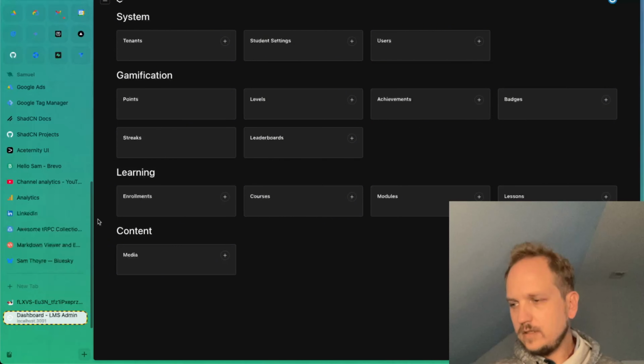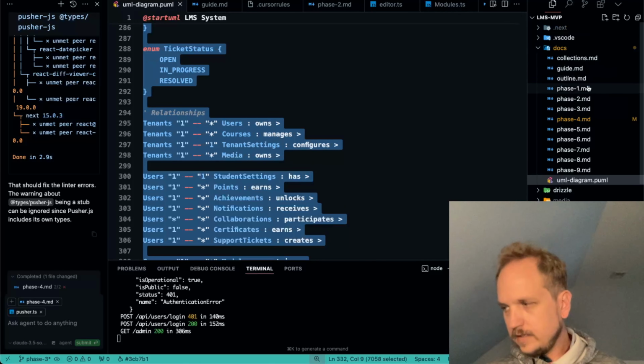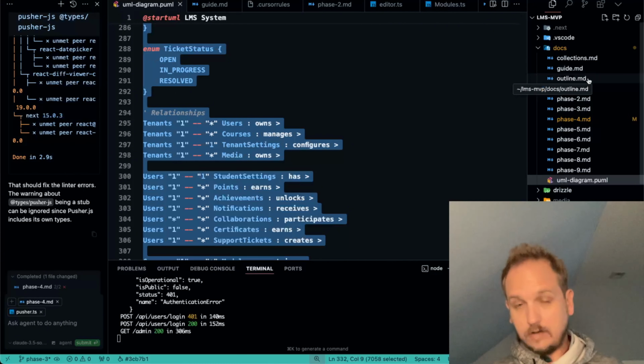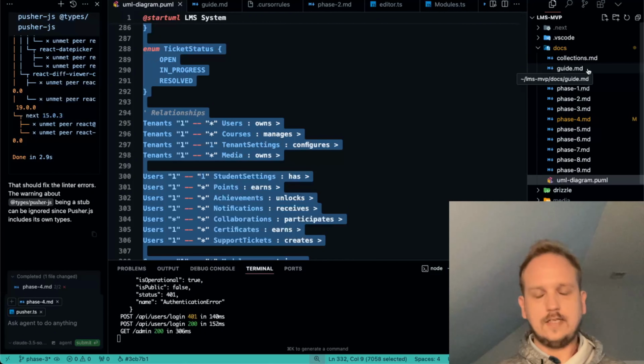What we want to do now, and if we go back to our overall guide, if you've been following along, you'll know that we've broken our project down into 9 phases based off of an outline that we created with ChatGPT. We then took it into Cursor to get more technical with it. And then we've been checking again and again against Cursor and ChatGPT just to make sure that everything is right. We've definitely run into a lot of issues with Cursor. That is going to happen. We're still like the guinea pigs of all of these generative AI tools, so they're definitely not perfect.